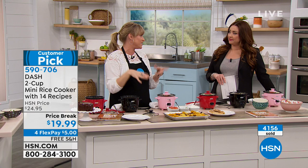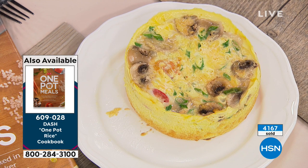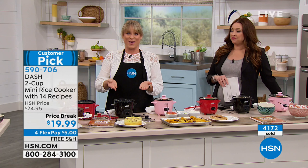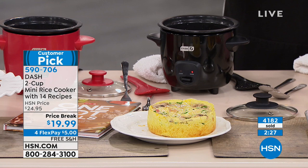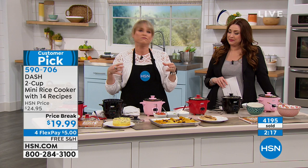So, Sunday morning, Thursday morning, you want a delicious egg frittata or a quiche? Yum. Okay, college students too. I used to have leftover pizza when I was in college. This is so much healthier for them. And they can have this in their dorm room. This could go virtually anywhere. All you need is an electric outlet. 5 egg omelet. You could do a frittata, you could do a quiche inside here. Healthy, packed with protein. And eggs cost about 7 cents. So even a broke college student can afford a little six pack of eggs.